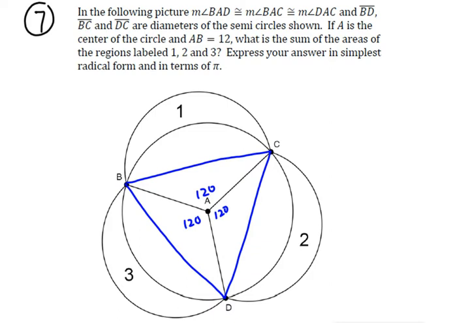If you look at the picture, there's symmetry, which means that each of the three shapes, 1, 2, and 3, are actually all the same size. So all we need to do is calculate what is one of them and then multiply by three.